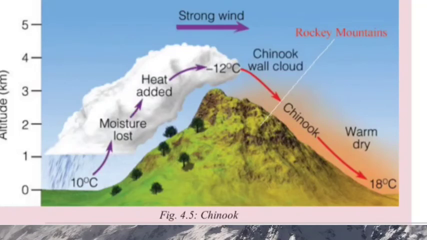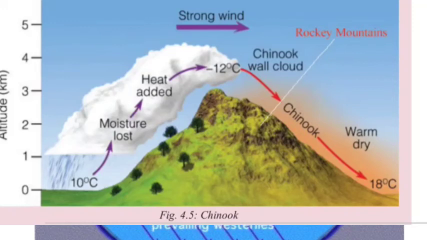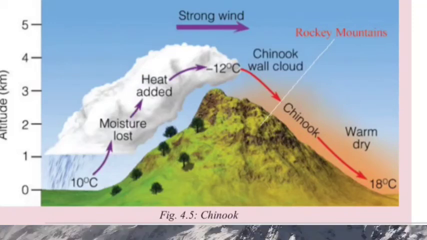People who lived in the regions where these winds are observed noted that it keeps the grasslands clear of snow during much of the winter. Understand? That means in winter season, whatever snow is on the grass gets cleared. This was observed by the Chinook tribes. Similarly, the winds that occur in Europe are called Foehn. Understood? Look at here.